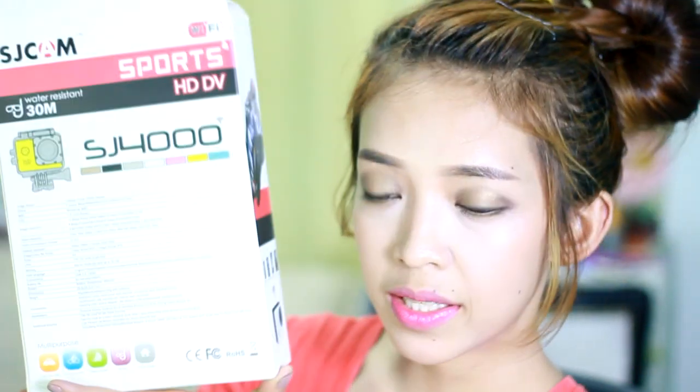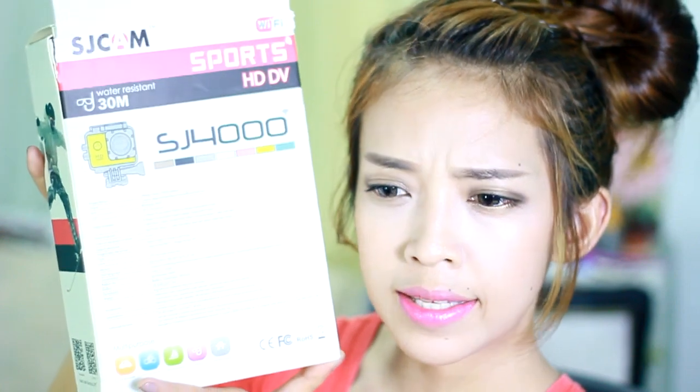And here are the specifications, but it's too bright. I think you can't really see it. It's too bright. I think I have to change my setup. I probably just removed my face from the frame, so let me just try to fix everything, okay?